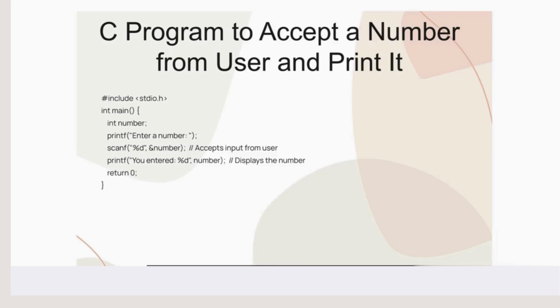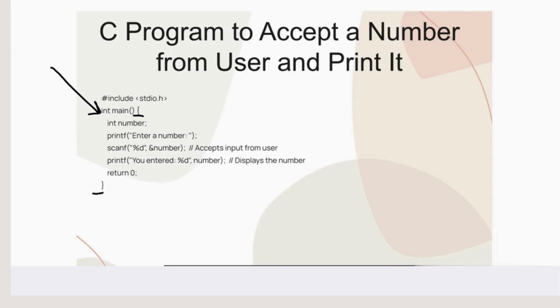Hash include stdio.h, where I am including a header file, the standard input output header file, in my current program. Int main, the control starts executing in this function. Main is always the entry point for it. Curly brackets pair specifies that the code which is enclosed in this should be executed.